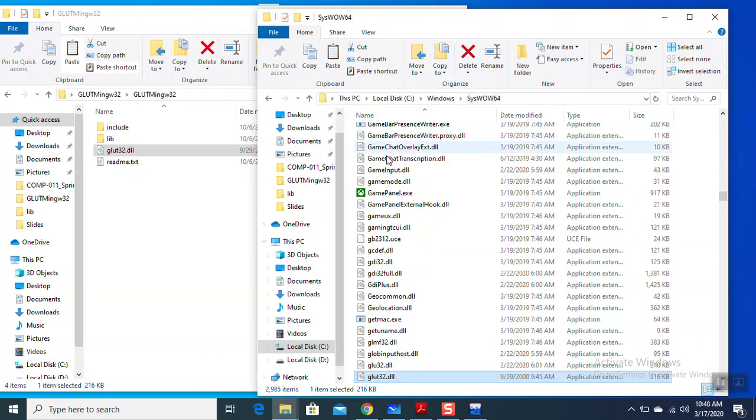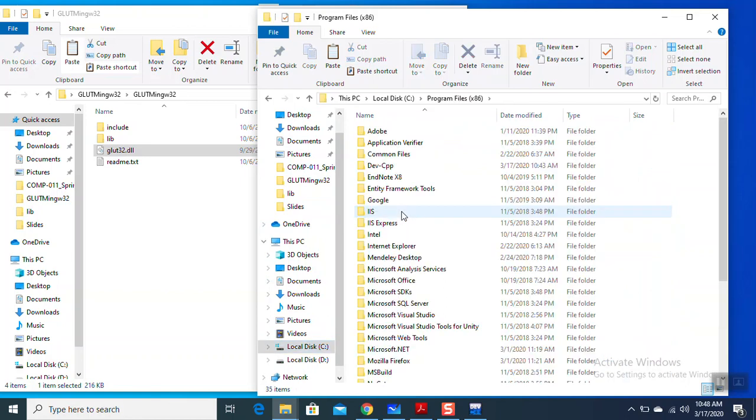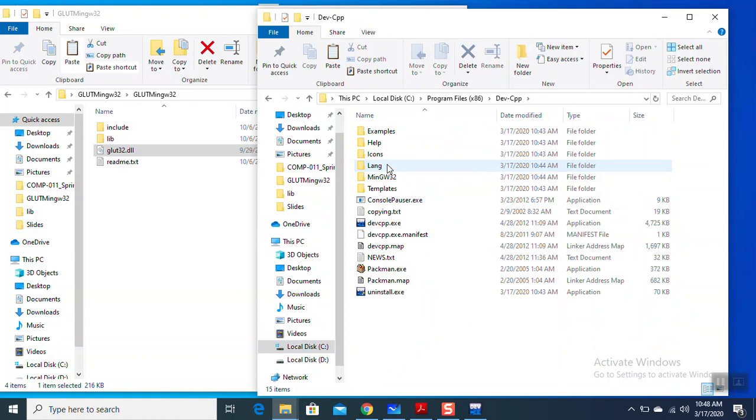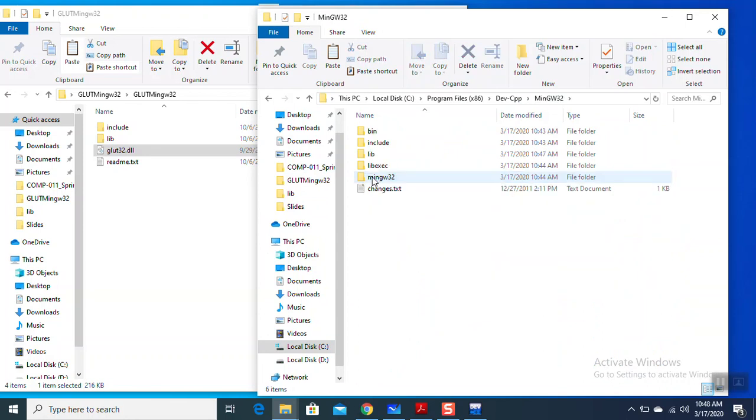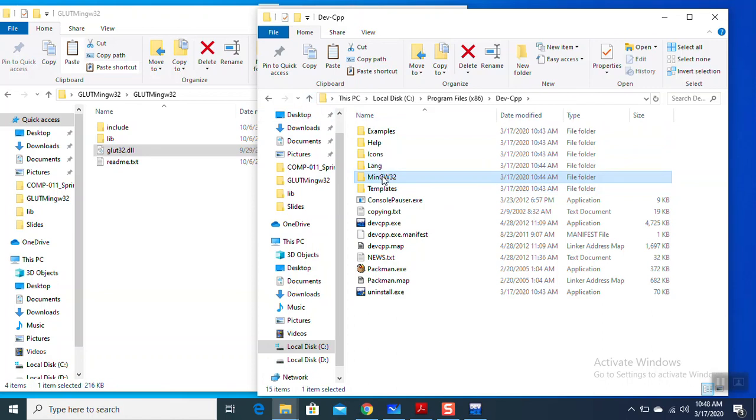Make sure there is one more thing you have to remember. In Program Files x86, when you open Dev C++, this is MinGW32. We need this folder. This is very important because everything, the includes and libraries, is here. Now depending on your operating system, there may be one more folder created here on some computers. Along with MinGW32 there will be MinGW64, so two folders may be created.